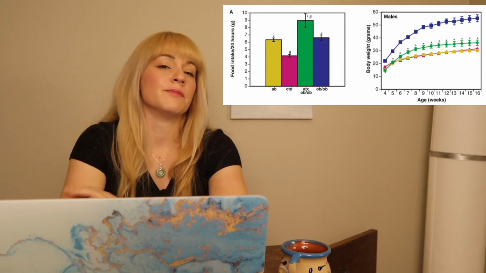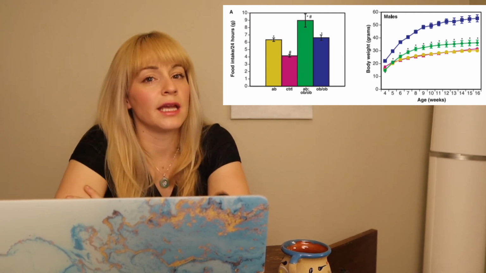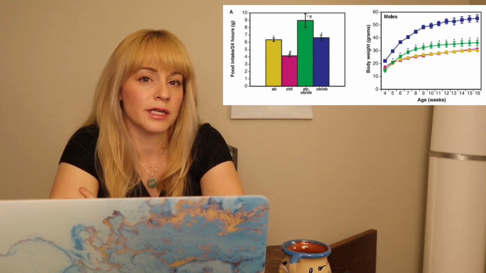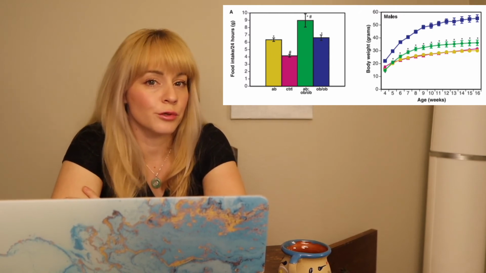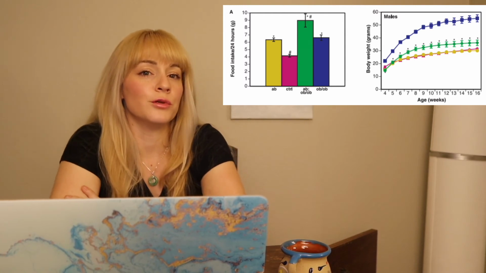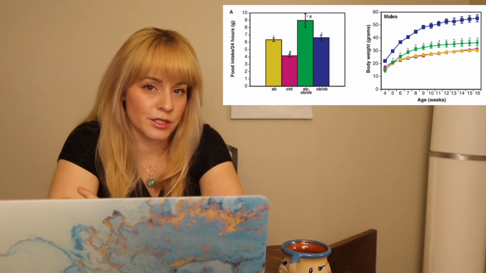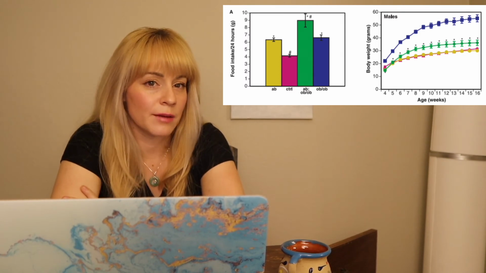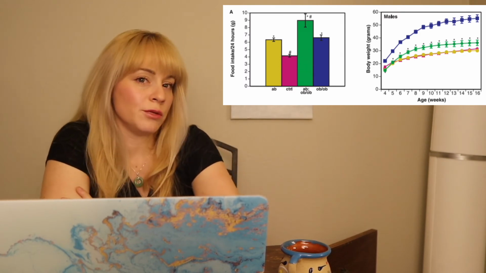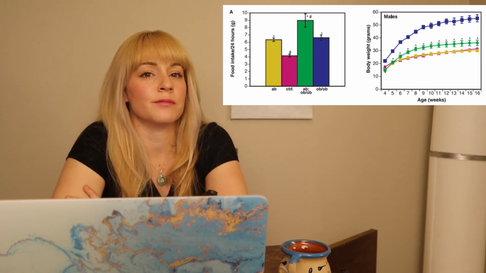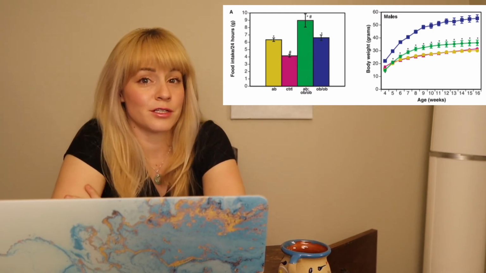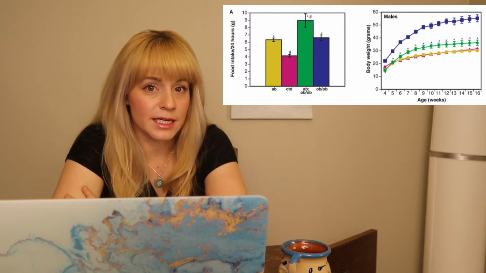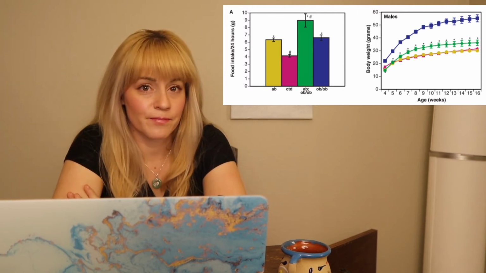Again, these mice are eating less and gaining more weight. Now, compare the SCD1 deficient yellow group with the blue group. Remember, the blue group has a functional SCD1 gene but lacks leptin. They're eating about the same, but by about 14 weeks, the blue group weighs more than twice as much as the yellow group in the control. Once again, they eat less, they get fatter.